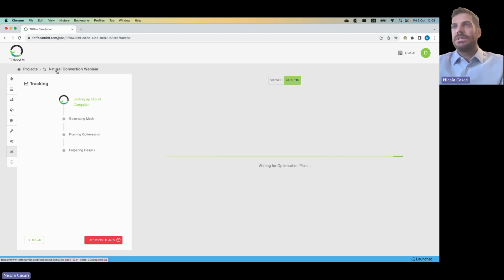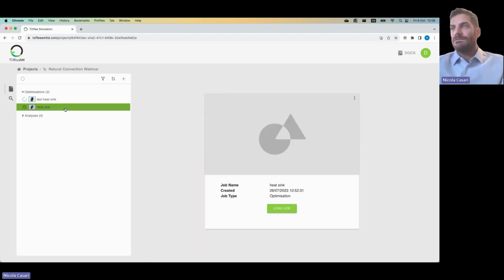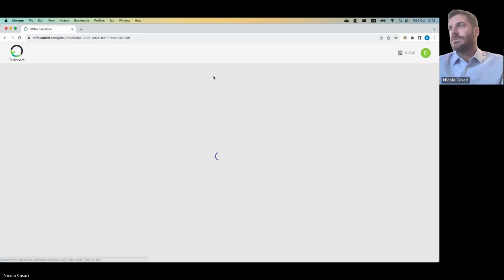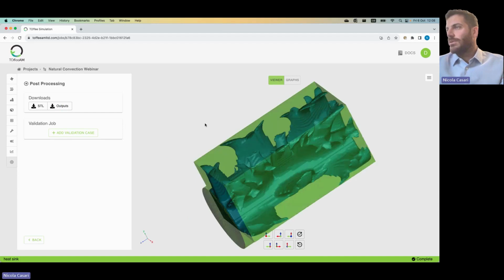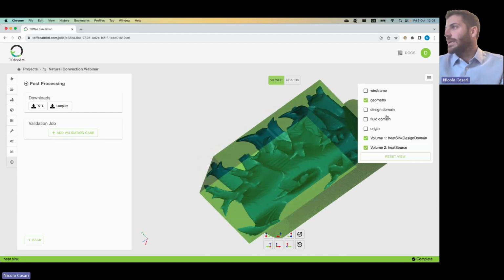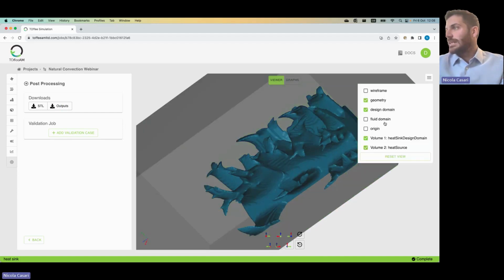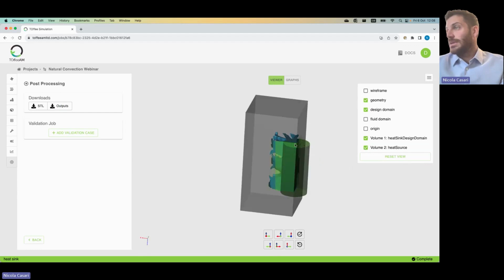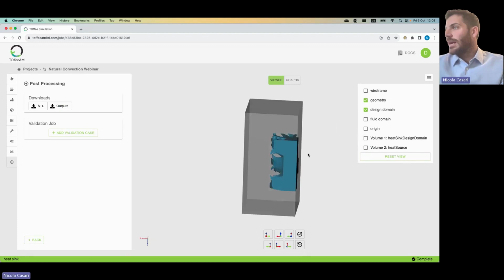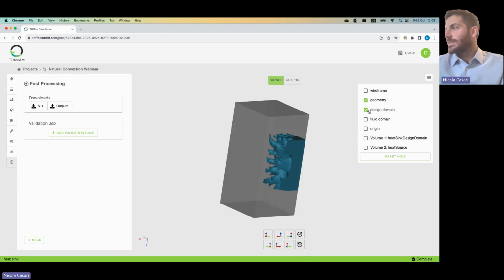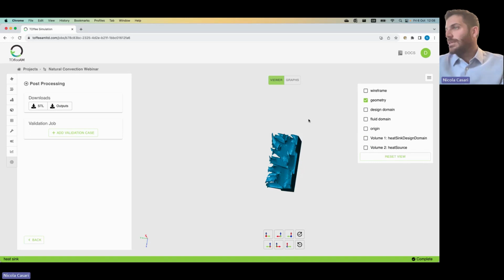But as natural convection is a tightly coupled problem, it typically tends to take more time for convergence. However, we can fast forward here, load this job, and have a look at the results. So basically, this is exactly what we have done together, but after a few hours. We can hide the volumes we have used, as well as the design domain, and the solidity, which is generated by the topology optimization.